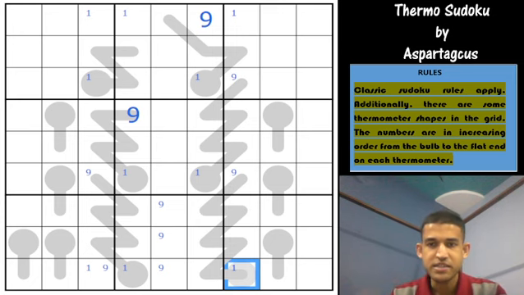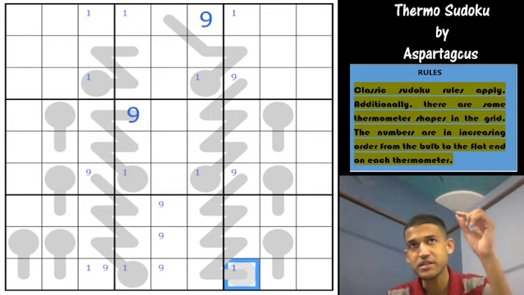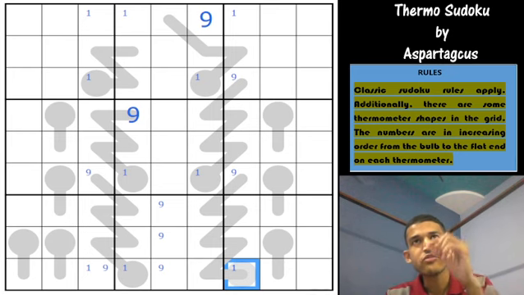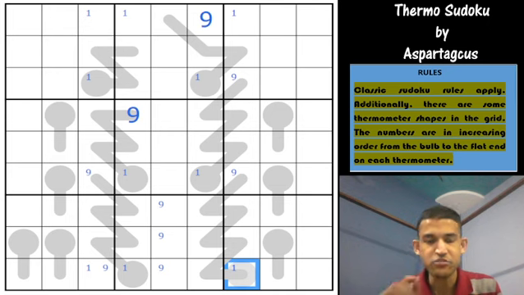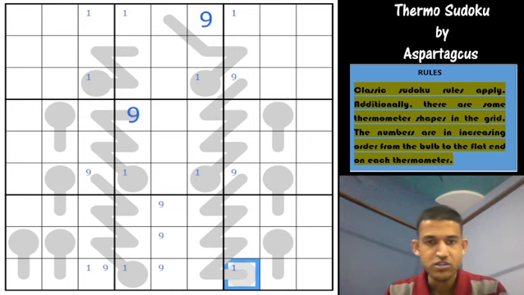And the starting digit is 1 minimum, and maximum it could be 3, because if you have anything more than 3 in a 7 cell long thermometer, just imagine the digits from 3 to 9, 3 4 5 6 7 8 and 9, that gives you exactly 7 digits. So if you have anything more than 3, then at the end you will have a digit more than 9. Which means that this is minimum 1, maximum 3, and 2 could also be there. So this is 1 2 3.